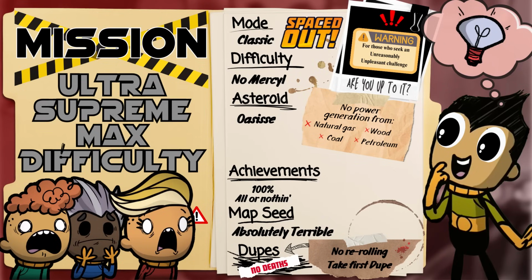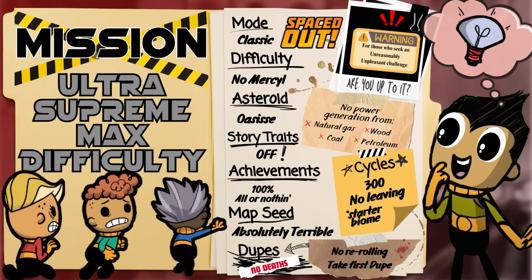I also, by the way, minor thing, turned off story traits, because some of these do give you pretty powerful resources if you're able to complete the stories that they go along with, so I just turned those off. And then I also put in a restriction that I really wasn't sure how it was going to play out, which is I'm not allowed to leave the starting biome until cycle 300.